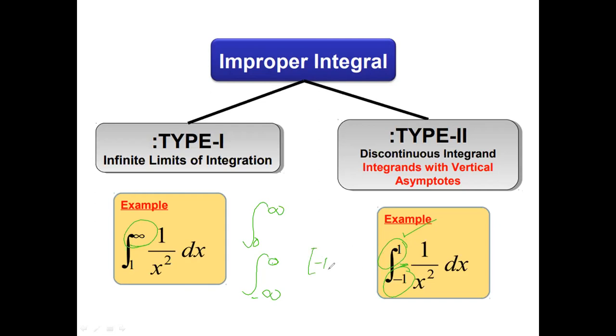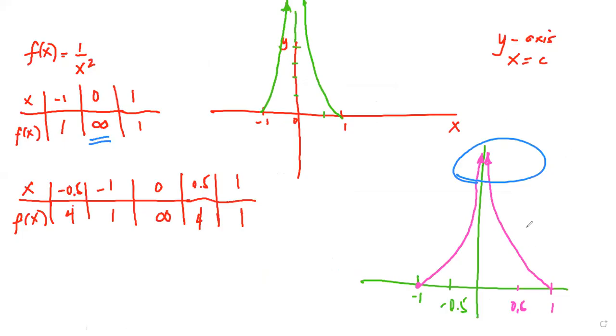Because if we write this in interval form, it's written like that. So meaning all values in here, it is expected that for your integral to not be improper, your function will not have any discontinuity. In our case, at 0, in between negative 1 and 1, as shown here, your function has a point of discontinuity. So it is an improper integral. Okay? Just for you to have a clear mindset on when a definite integral can be improper.